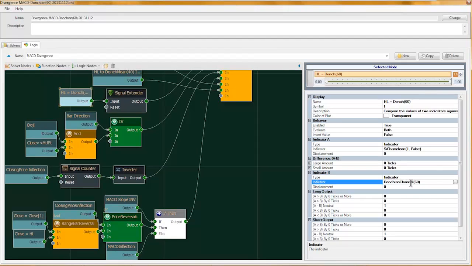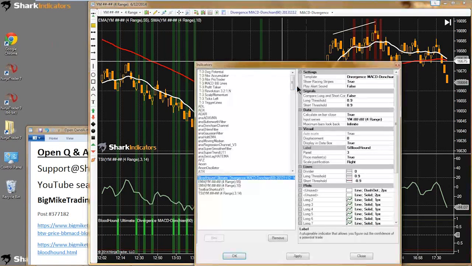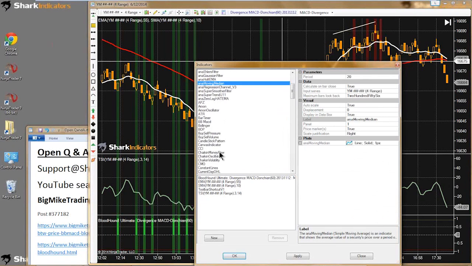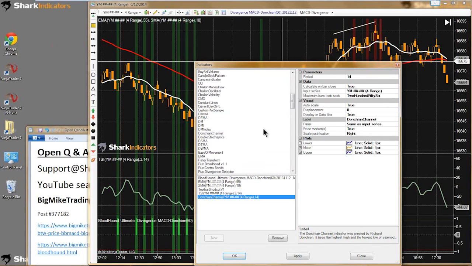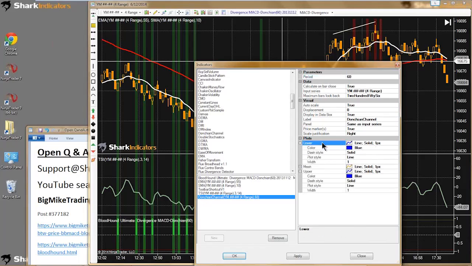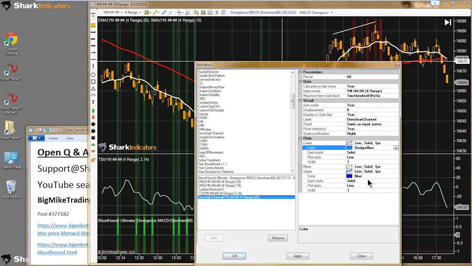So let me add the Donchian to the chart. Alright, I'll make these colors a little more visible. Alright, dodger blue.